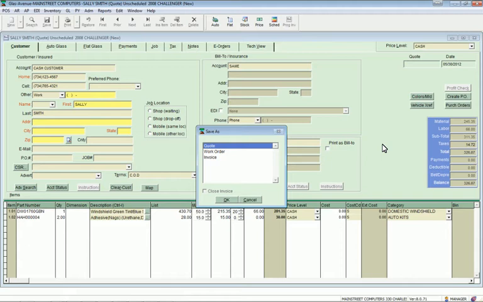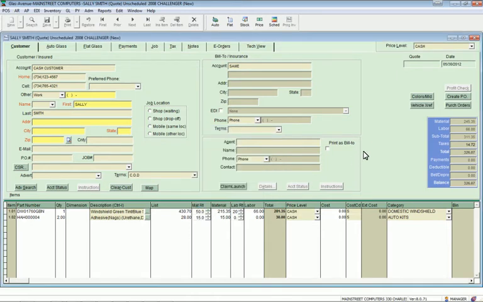Also, once a payment has been applied to a ticket, it can only be saved as either a work order or an invoice. It cannot be saved as a quote. So we'll go ahead and leave it on quote and choose OK. And now you'll see in the upper right hand corner it's assigned us a quote number. And we have the order still on the screen because we did not choose the Save and Clear option.